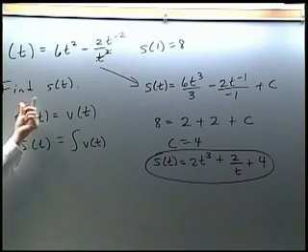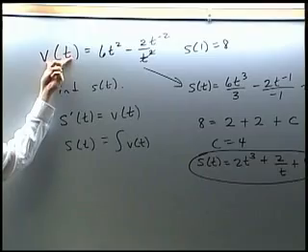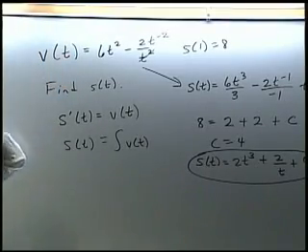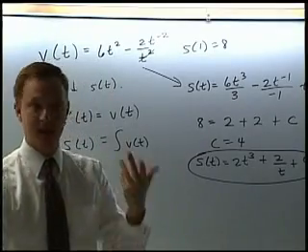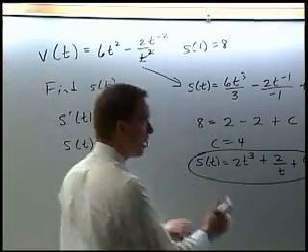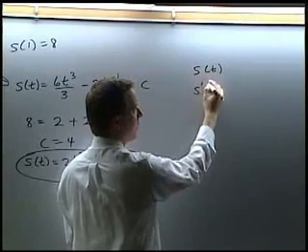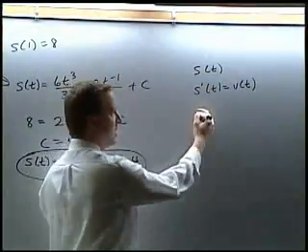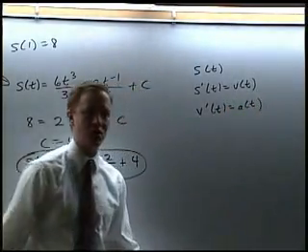we start with the original s of t and we take its derivative, then that gives us the velocity. What if I take the derivative of the velocity function? What does that tell me in physical sciences? That's acceleration, right. Okay, so we kind of have a progression here. If we start with s of t and we take the derivative of this is the velocity function. And then if we take the derivative of the velocity function, I get the acceleration function, right.